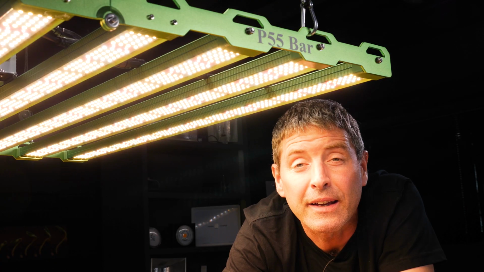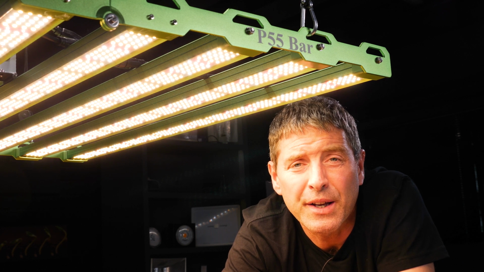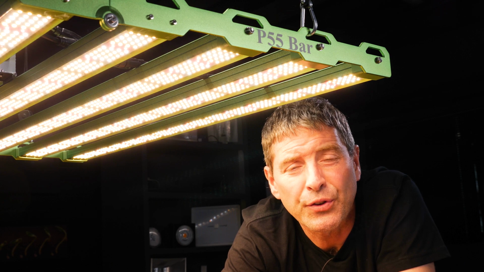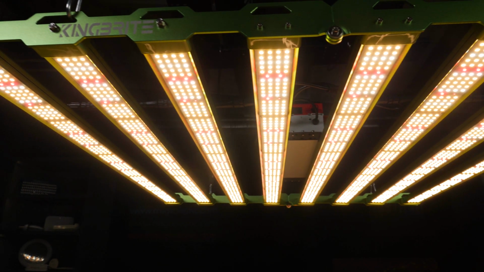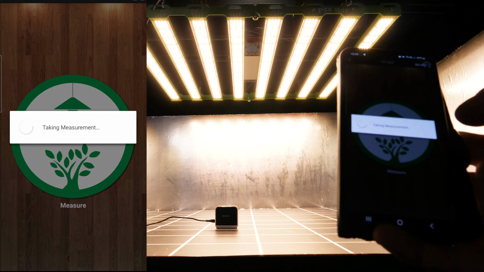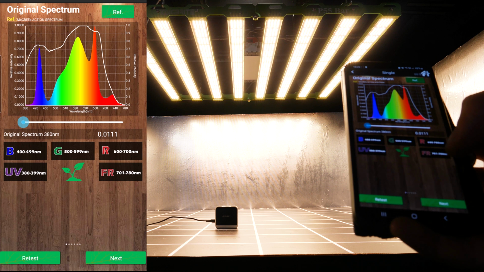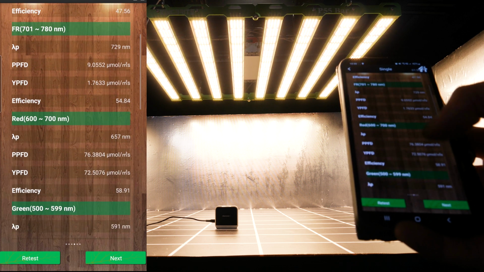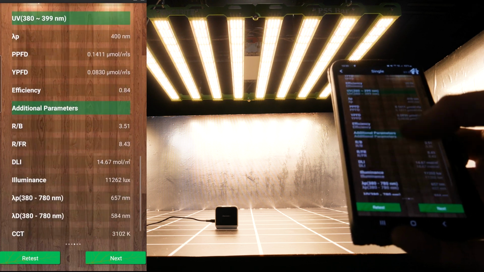You can select from three options from the Alibaba product page, which is linked below, by the way, in the description. This one is option three, got 3,200 LEDs in total. Warm white and cool white Samsung LM301H EVOs and Osram 660 and 730 nanometer reds. The 730 nanometer LEDs giving that little peak over on the right hand side of the chart.